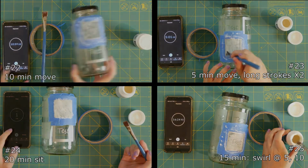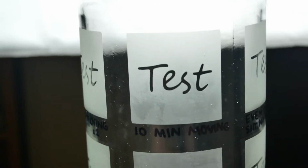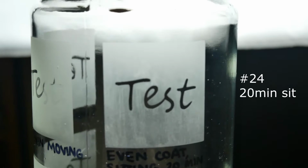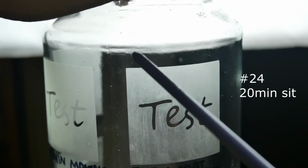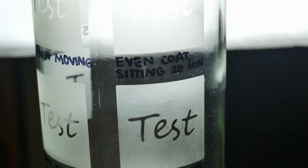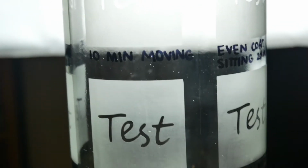So here are the test results. You can see that 10 minutes of moving didn't turn out very well. However, doing the 2 runs of 5 minutes with long strokes is nearly flawless. My final 2 runs, number 24 and 25, did not turn out very well. Lots of patchiness, kind of not the way that you would want to see. So really that 5 minutes of movement method done twice is the winner.